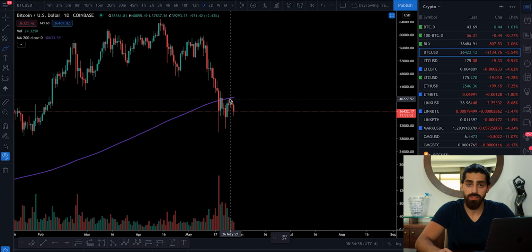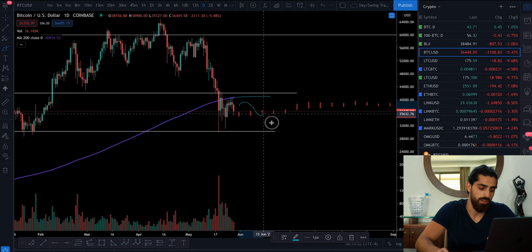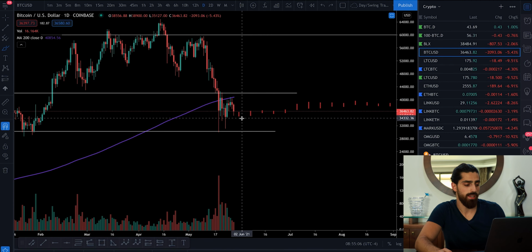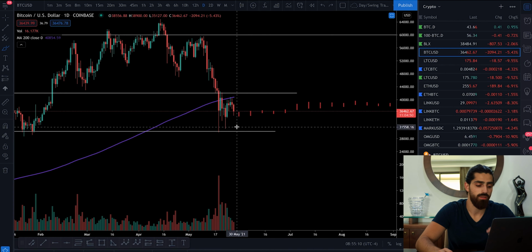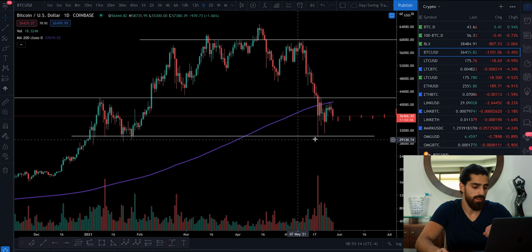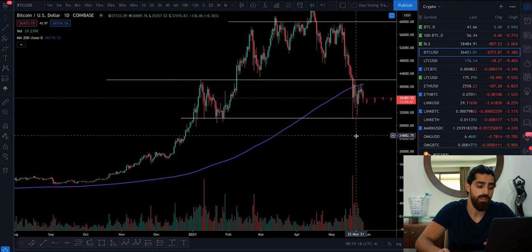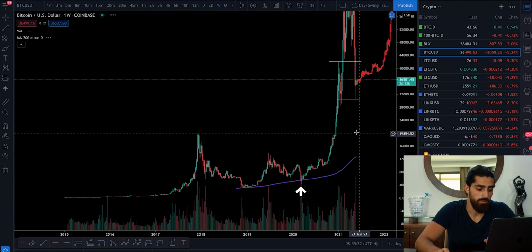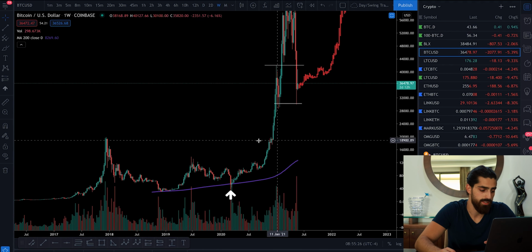Now, if we fail to break this resistance and this one keeps on going like this and price action moves lower and lower, which might be the case, then we are going to see support back again at about, I would say, the $28,000 to $30,000 range, or basically this white line right there. And then if we don't hold that, here's where doomsday comes in, and we might go all the way down to, well, 20k. Because if you notice, there are no resistance areas or supports except for 20k.